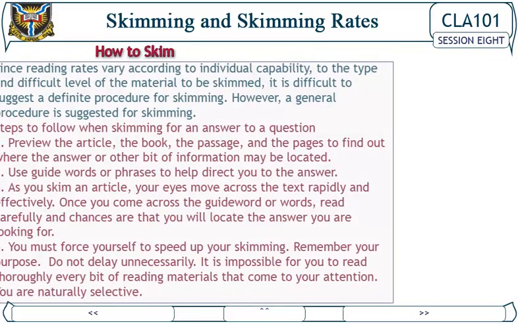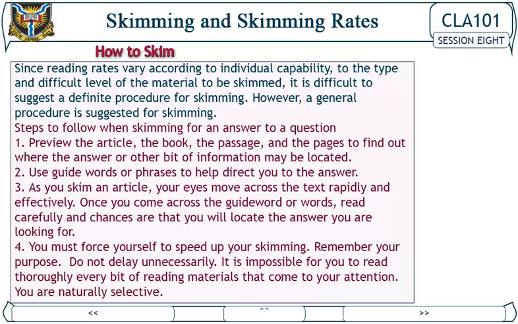How to skim. Since reading rates vary according to individual capability, the type and difficulty level of the material to be skimmed, it is difficult to suggest a definite procedure for skimming. However, a general procedure is suggested for skimming. Steps to follow when skimming for an answer to a question. 1. Preview the article, the book, the passage, and the pages to find out where the answer or other bits of information may be located.